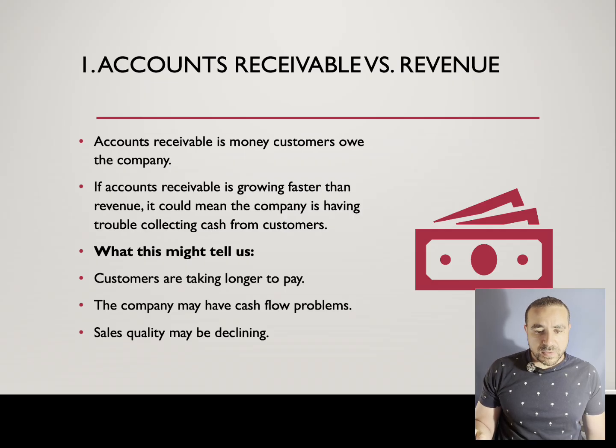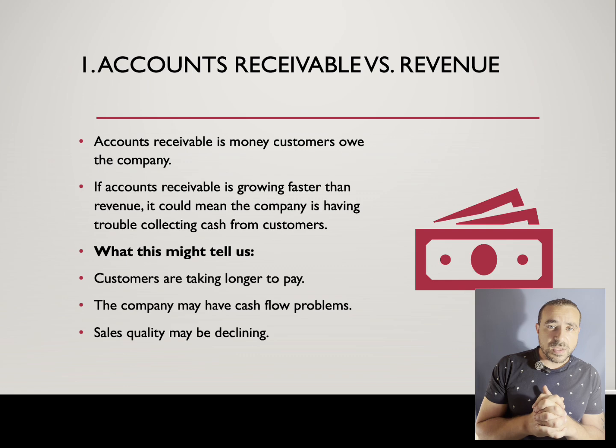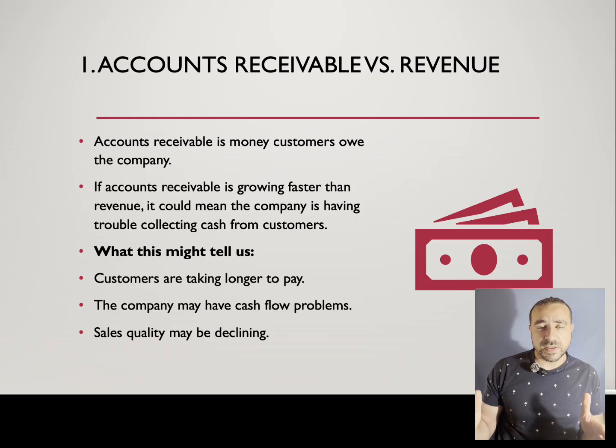The first point we will start with is accounts receivable and revenue. Accounts receivable in the balance sheet represents the money that the company needs to collect from the clients. However, revenue is how much sales or money the company makes during a period of time, and we can find this in the income statement.